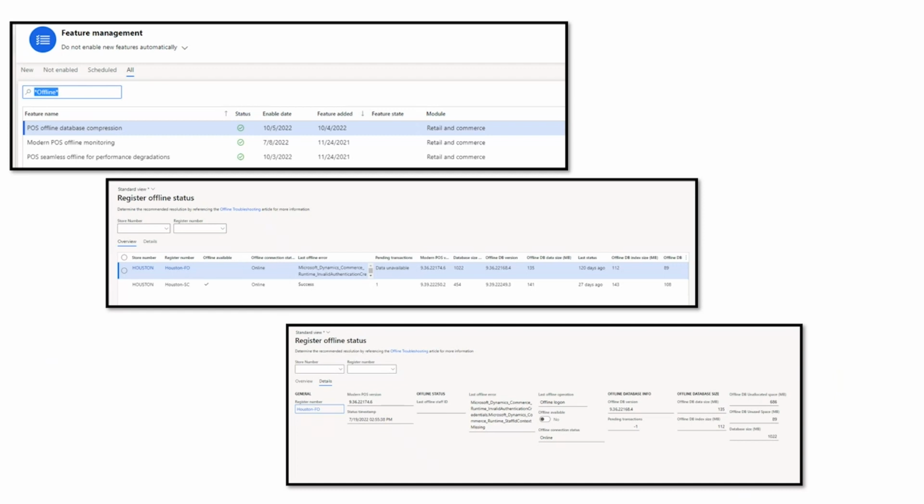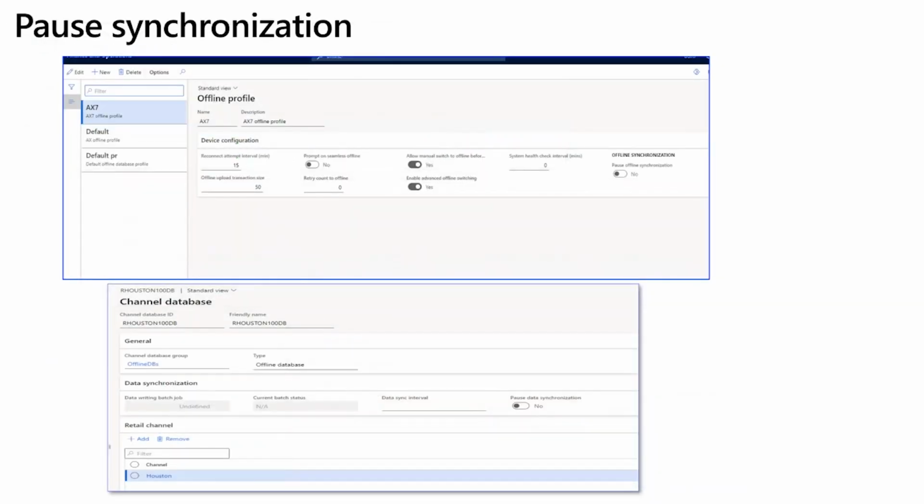Now let's quickly go on to the POS synchronization features, or you can say the delayed download session creation, right? As I mentioned, one of the key recommendations around data generation is not to generate data for the offline database until the data is required and the terminal is ready to use the offline database, right?